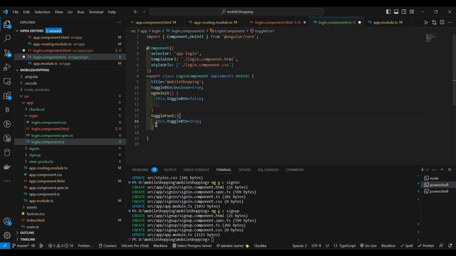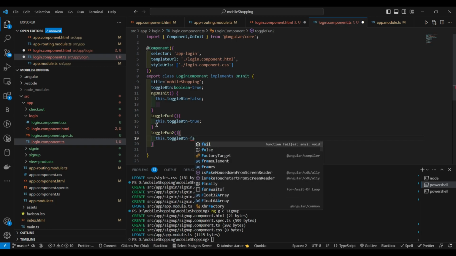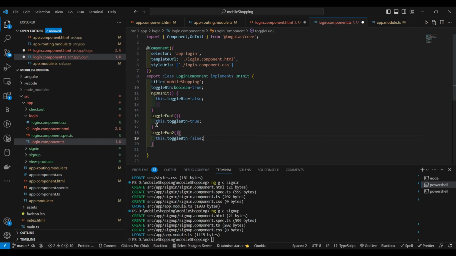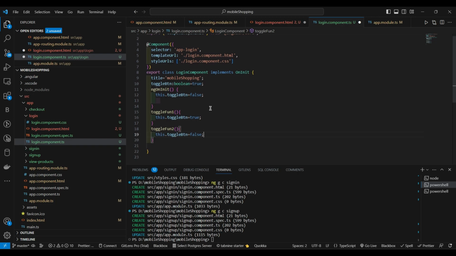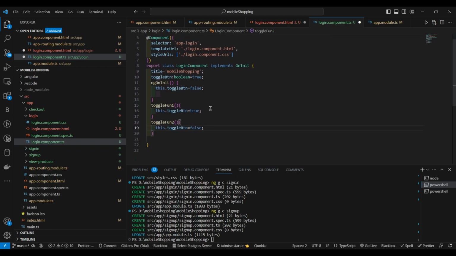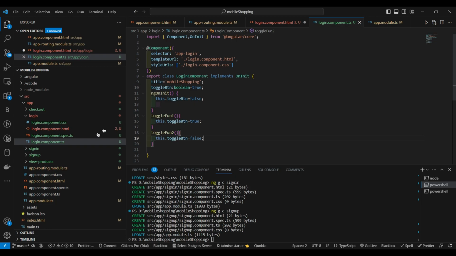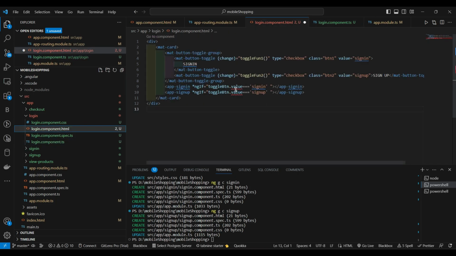And in toggle function 2, I have to set the value to be false. So save this, and here what is the problem?